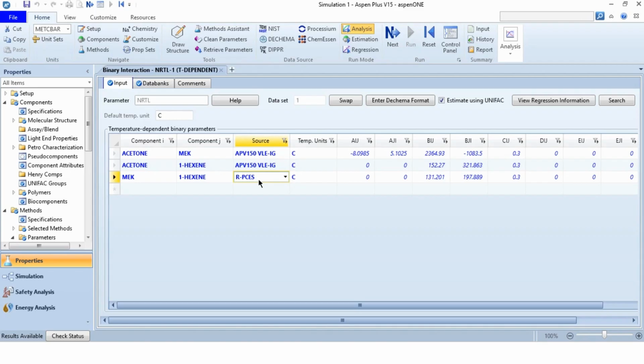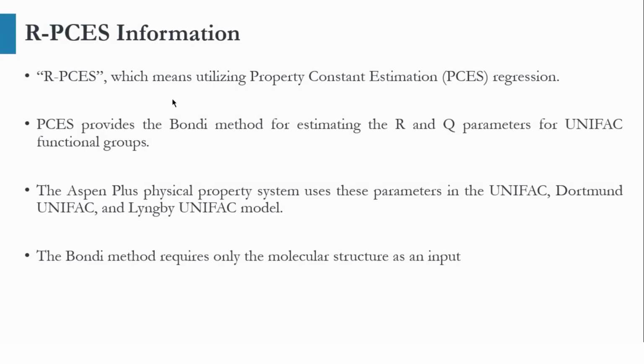R-PCES. So first we need to see what this R-PCES is. The R-PCES means utilizing property constant estimation regression. This provides the Bondi method for estimating the R and Q parameters for UNIFAC functional groups.